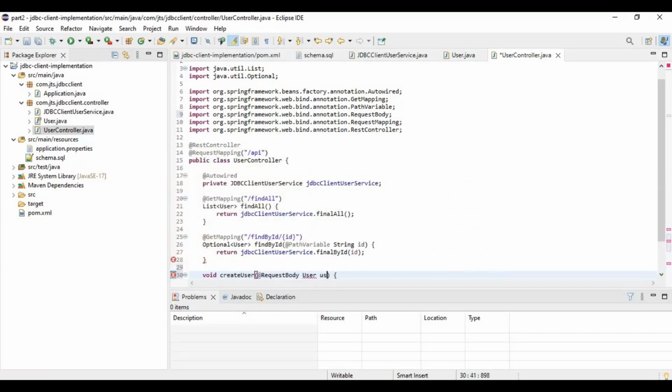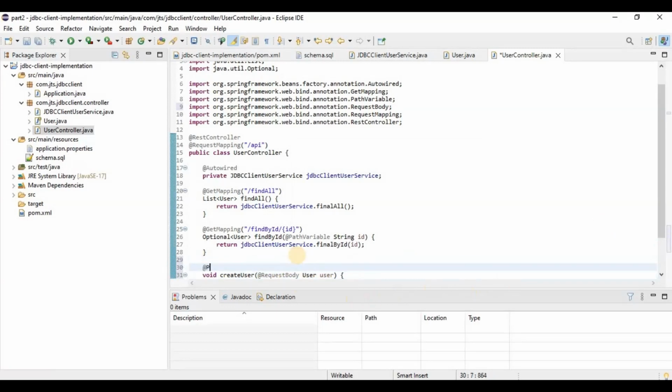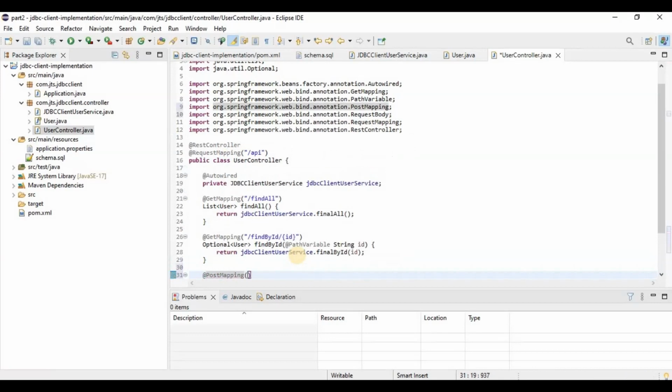Now here we are going to call this JdbcTemplate service dot create user. Once successful, it will be a post mapping, and the path will be create user.